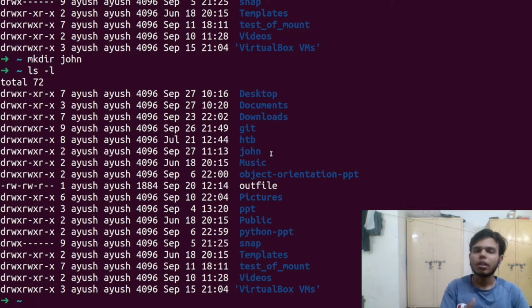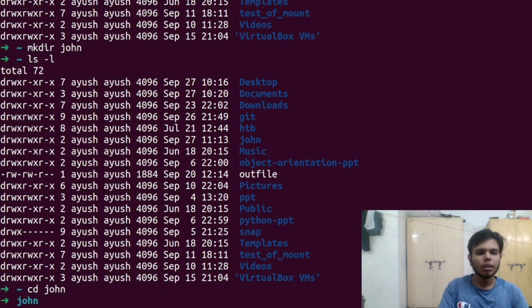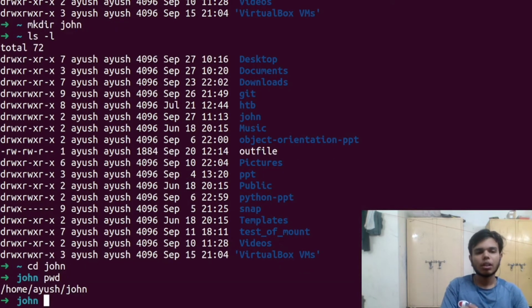To change the directory, we have the command cd, the change directory command. We type cd and the directory name, John in our case, hit enter, and we can see that we are now in the John directory. You can also check with pwd, present working directory: home, Ayush, John.